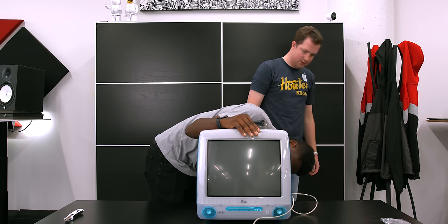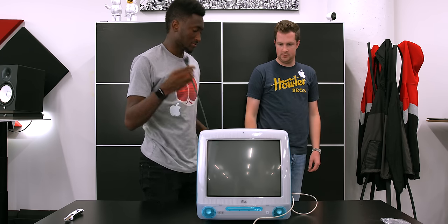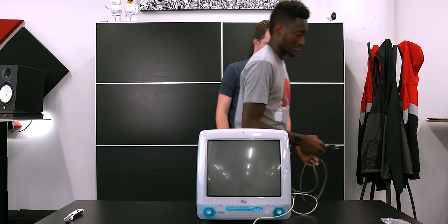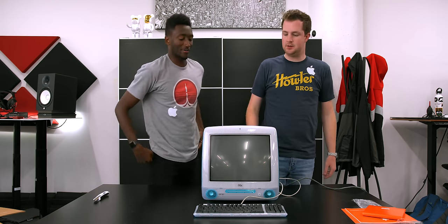Can we reach? It's also just a standard power cable, so if we need a longer one, we can use one of those. Yeah, I think it'll plug in right here. This is a CRT, so I'm ready for the lights to dim in the studio. It's the push button on the front. You want me to press it?